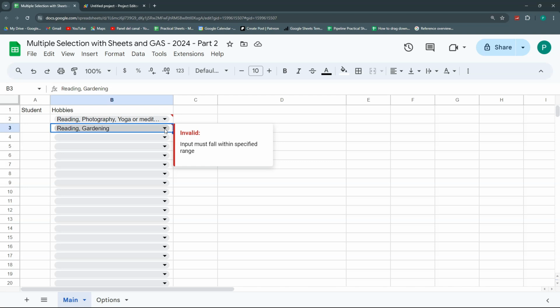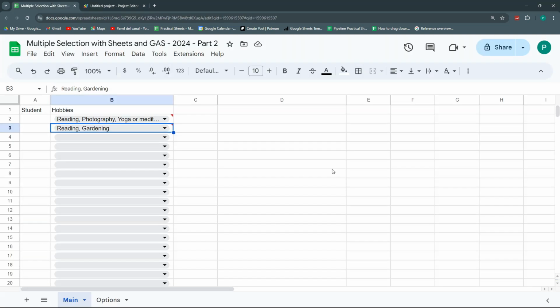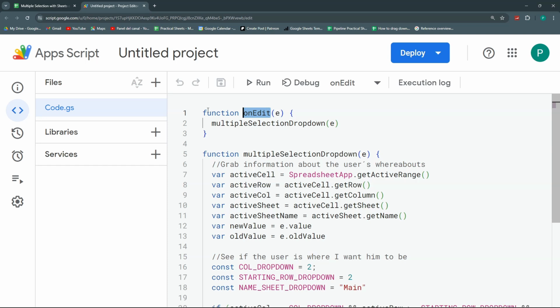So today I'm going to address some very common questions on this code, but first let's review what the code does and see where we can modify it. So the first thing, we have a multiple selection drop-down function that has an E. An E is an object that, in the case of onEdit, in the moment someone writes something in a cell and hits enter, that moment this onEdit function will trigger and it will bring an object E that has some information.